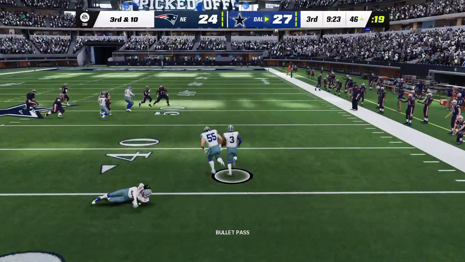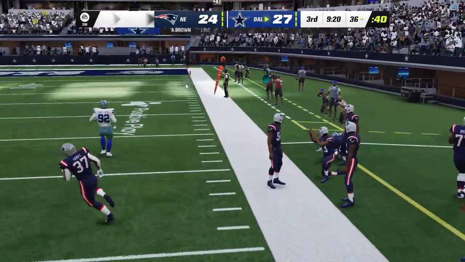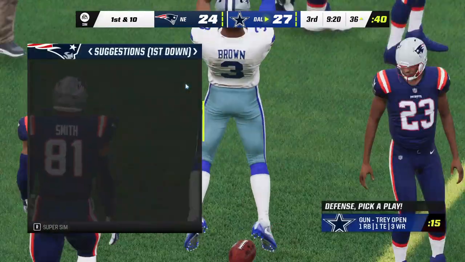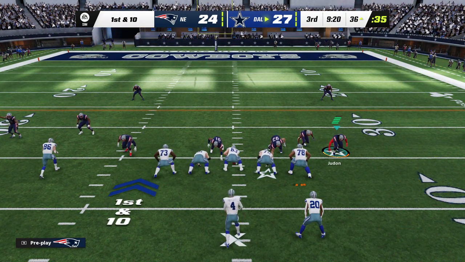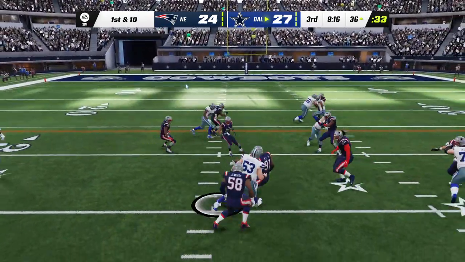Looks for Parker and it's intercepted. Picked off by Anthony Brown. And that could turn out to be a giant play, Charles. You got an offense driving to take the lead, but they're turned away on the INT. And I think that we might look back on this in the fourth quarter and say, that was the play of the game.